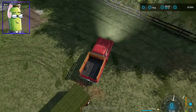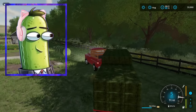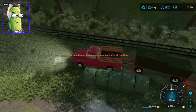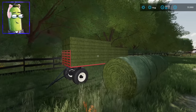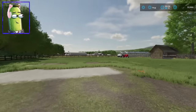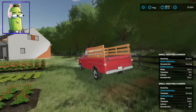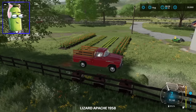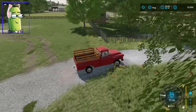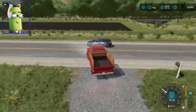75 square bales we just put on this trailer, and our truck is feeling the weight of it. Oh my goodness. We really need to upgrade this truck when we get the chance. But for now, those bales can stay right there on the trailer, and we can get ready for our next task. With everything that we need clear right now, we're gonna head into town and find a trailer for our greenhouses that we can use to haul fertilizer and small things like that. And while we're in town, we're going to have a team come out and put all of the brand new greenhouses up. So those are going to be really cool when we get back.